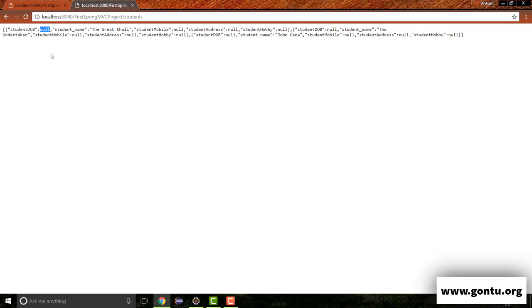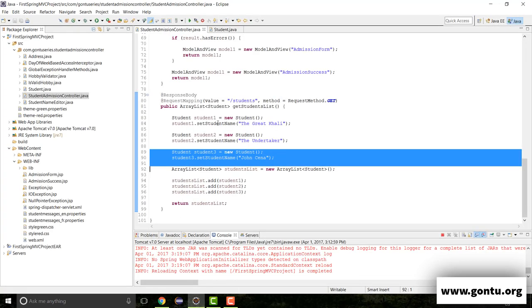Now, what if you have a very special requirement in your project? What you want to achieve is that while preparing the JSON response, if Spring MVC framework finds that a certain key has got a value null, then you want Spring MVC framework not to include such key value pairs. So you want Spring MVC framework not to include a key in the JSON response and its corresponding value if that key has got null as its value. How to achieve that? Well, again, that's a very easy job to perform, guys.